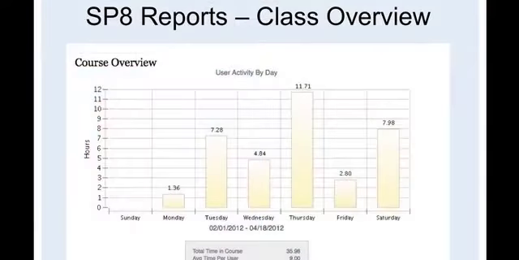Anyway, look at this next one here. Why don't you show them some of the time reports, Mark? Yeah, what that's going to look like in the future. This next one's pretty cool. This is the kind of overview of your class. It gives you an idea, in a sort of average setup, what's the average use of my class on any given day? So if we look at this one, you can see that most of my students are using my class on Thursday. I got 11.71 hours of work done on a Thursday. This is something you couldn't see in Blackboard at all before, all new time-based reporting.